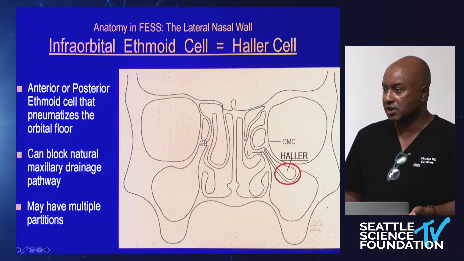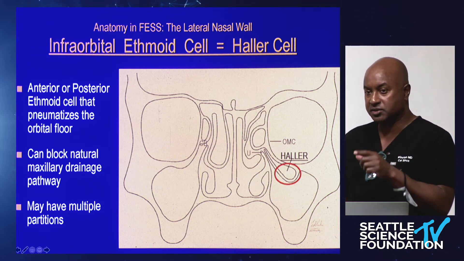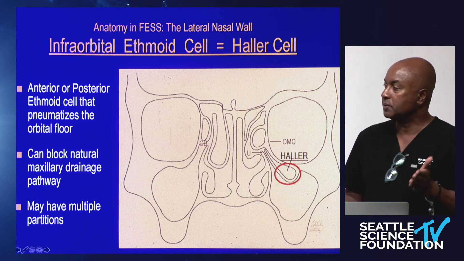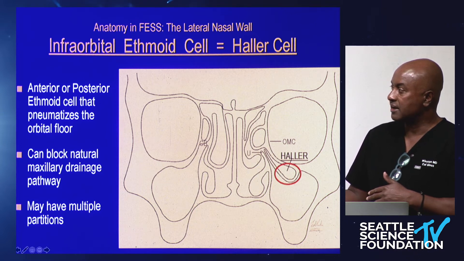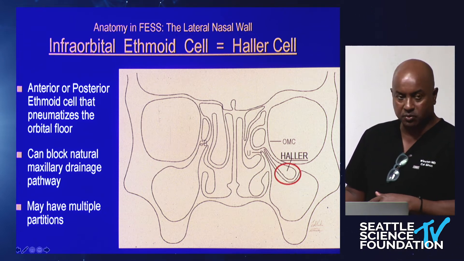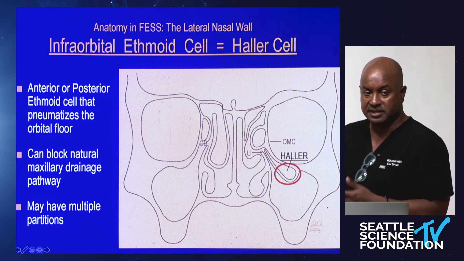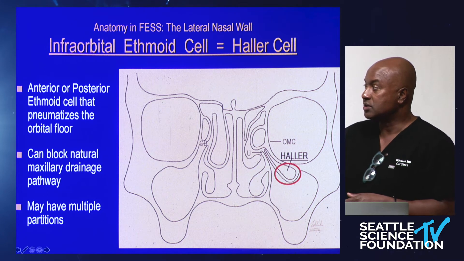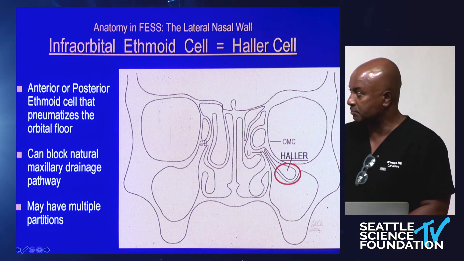After uncinectomy, look for the natural ostium. There may be a Haller cell — hopefully you identified that on preoperative evaluation and your note says to look for it. This requires a 30-, 45-, or 70-degree scope to look in and recognize it. You may need to dissect between the superior aspect of the inferior turbinate to go up, over, and pull the bone out. With Haller cell resection, be aware they often insert on the infraorbital nerve, so a shaver can damage the infraorbital nerve or its branches. Use a frontal sinus dissection tool or through-cut punch with an angled scope.